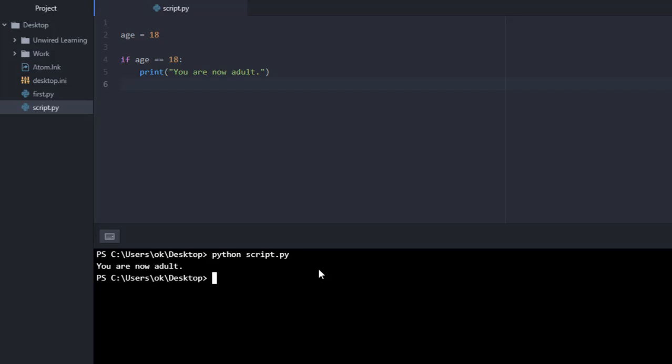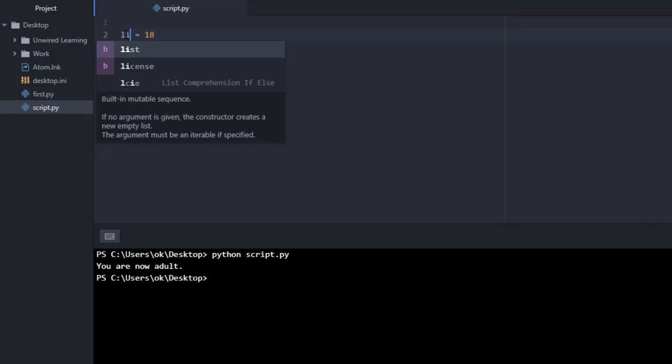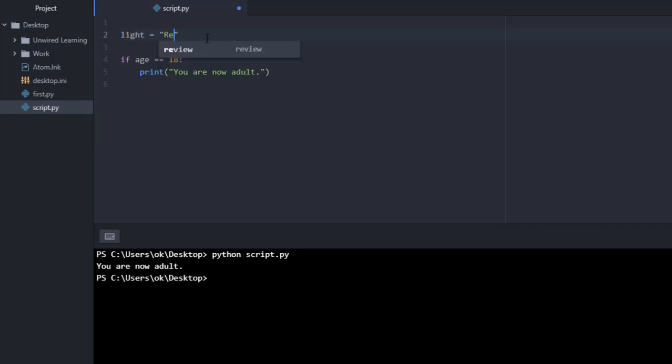We might play with a traffic light and check if the light is red, then we have to stop, else we can go. Let me take my variable as light. Let me give a string that is red, and here if light is red, then we have to stop. And now the counterpart is if light is not red, then we can go. To write the counterpart, all you have to do is use else, and it has to be on the same margin as if, and then press enter.